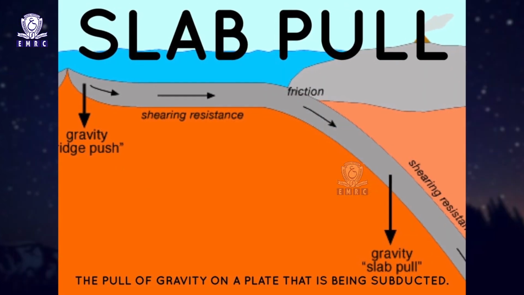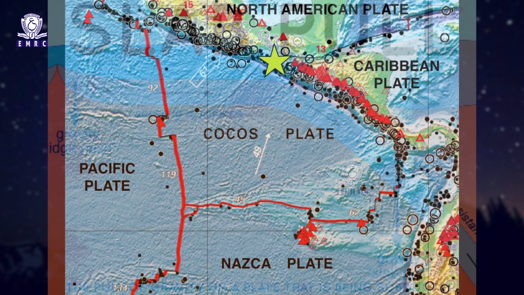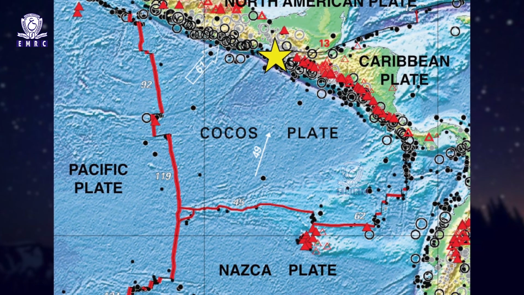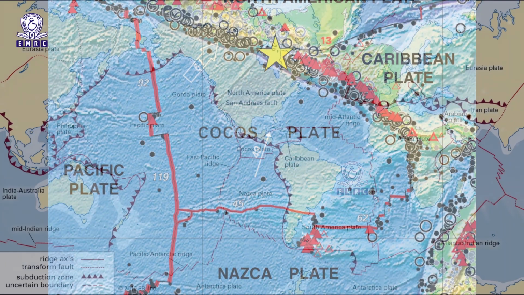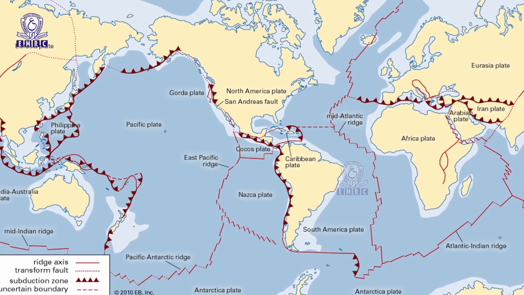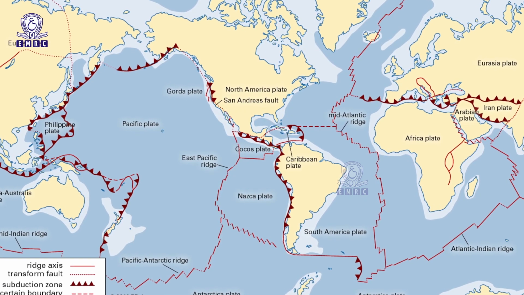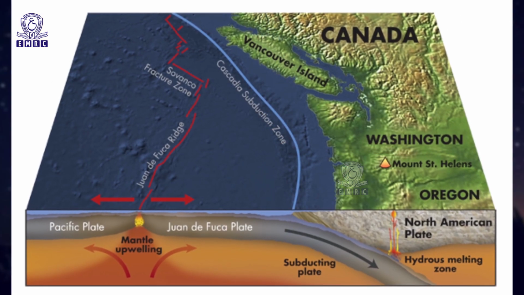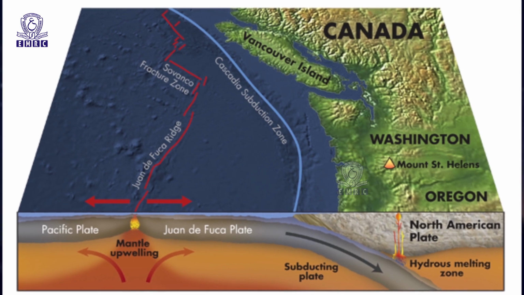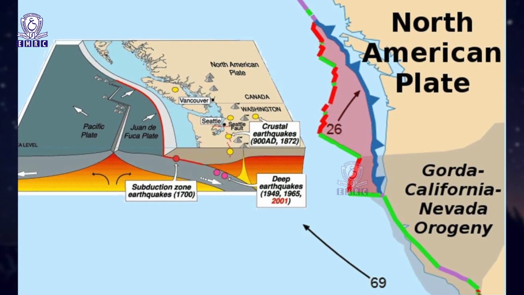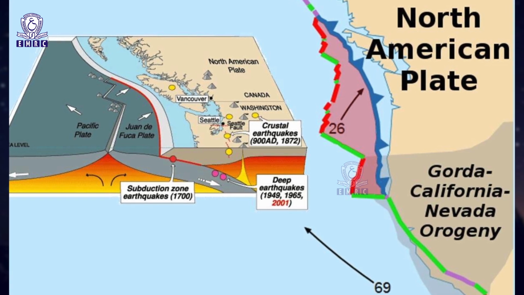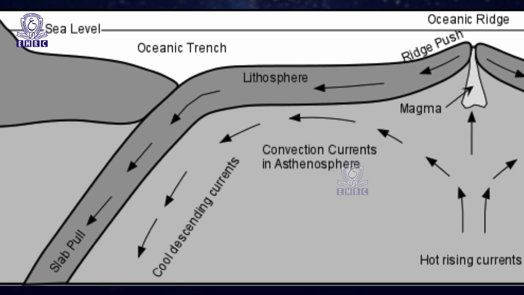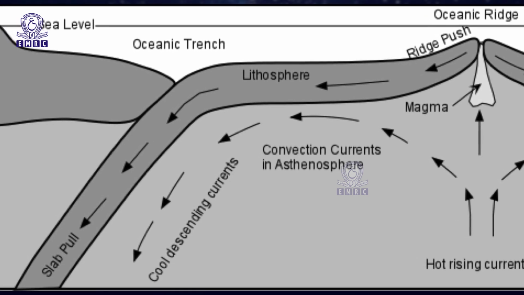This subduction is aided by gravity pull. For example, plates like Pacific and Cocos, which have about 40% of their margins represented by the subduction zones, have a velocity of 5 centimeters per year. Plates like the North American, which has a smaller proportion of subducting margins, move very slowly at the rate of 1 to 3 centimeters per year. Hence, it can be said that the major driving force is slab pull.